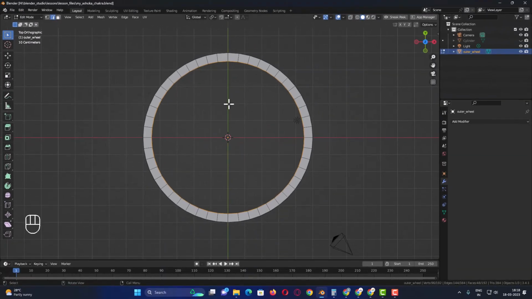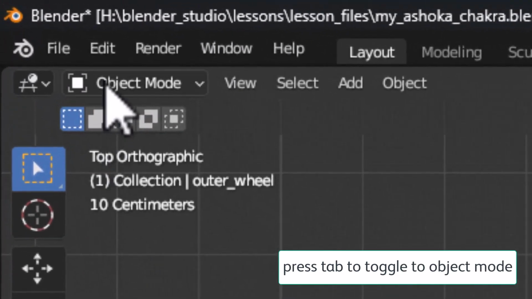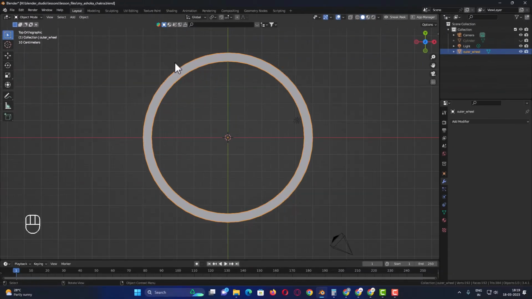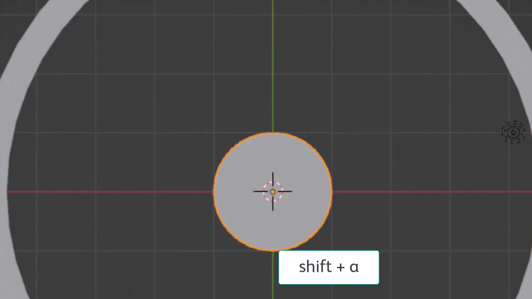Now, to create it, I will press Tab and come to object mode, so that this outer wheel is in object mode, and then I will press Shift A and create a new cylinder.